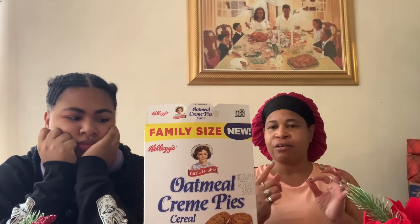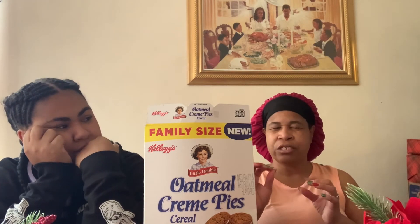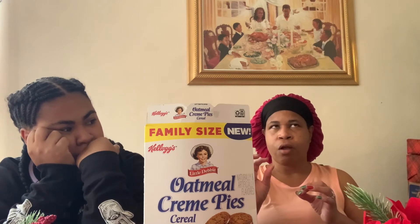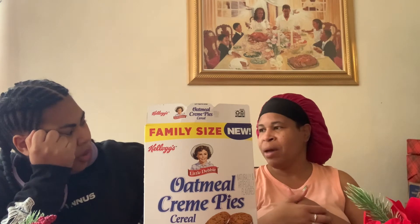We just can't put our finger on exactly what it tastes like, but it's crispy and crunchy like a Cheerio with a small O. It's got a sugary glaze on the outside — that's probably the cream filling. You can really taste the cinnamon, kind of reminds you of Cinnamon Toast Crunch but it's not that. You can vaguely taste the nutmeg too. It's kind of like the waffle cereal but it's also a little maple.